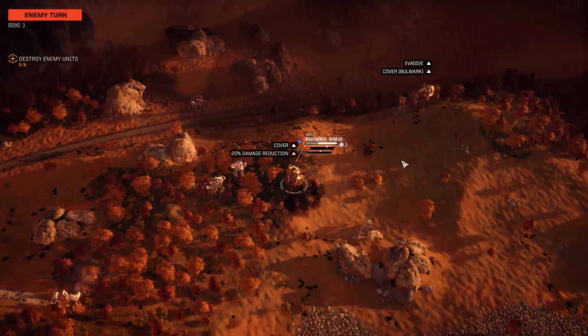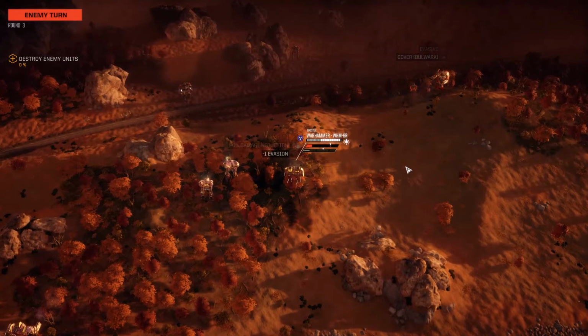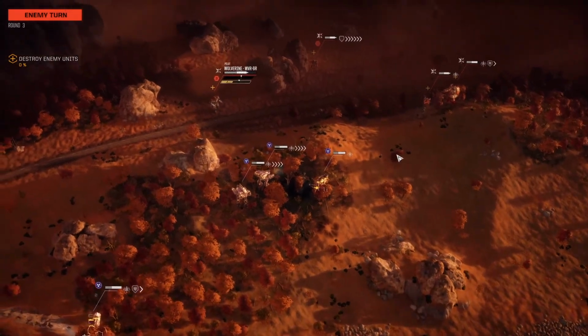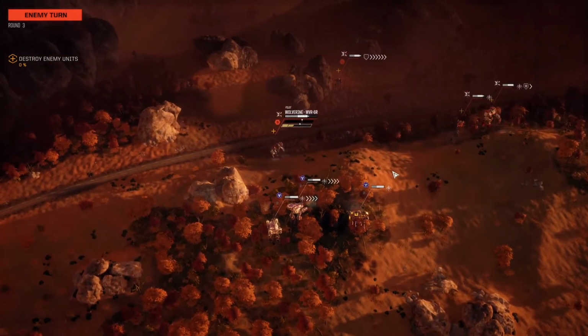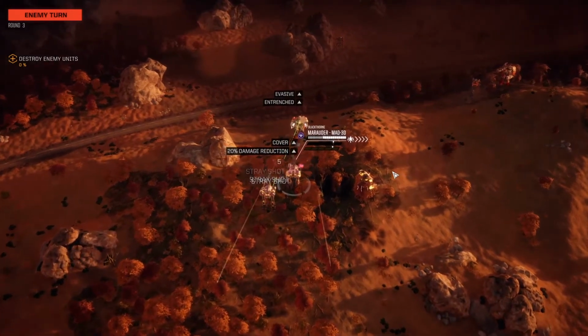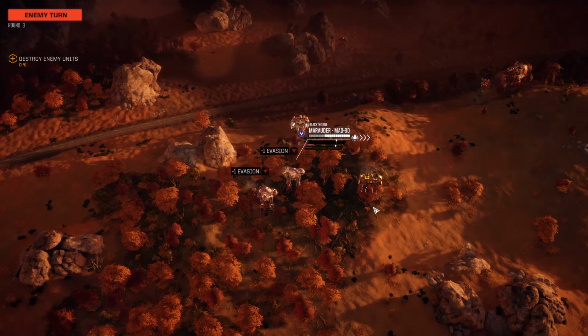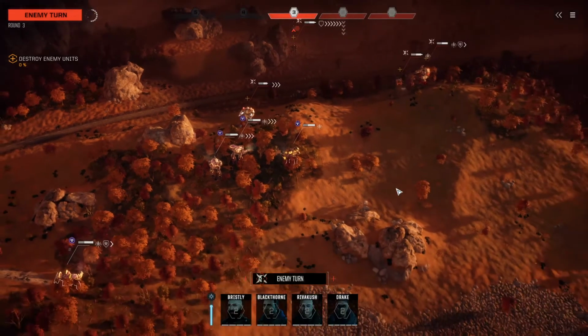A Griffin, okay. It's not the PPC variant. Damage minimal. The Wolverine is going to step up. Shooting at Blackthorn, hitting both. And Cedar. Reporting. Minimal damage.